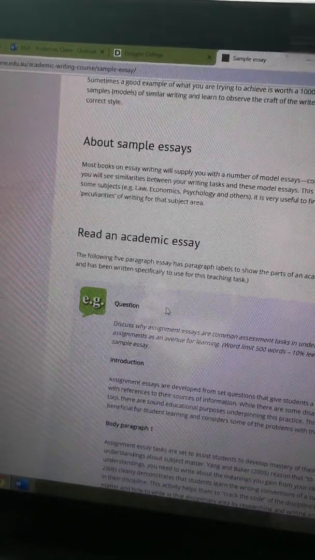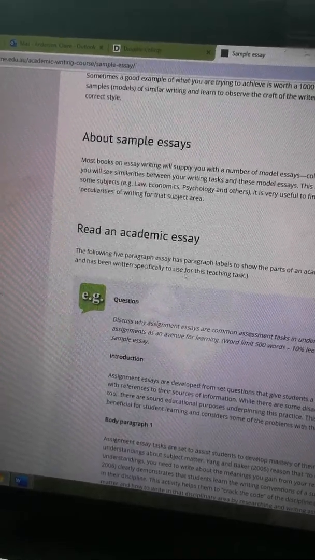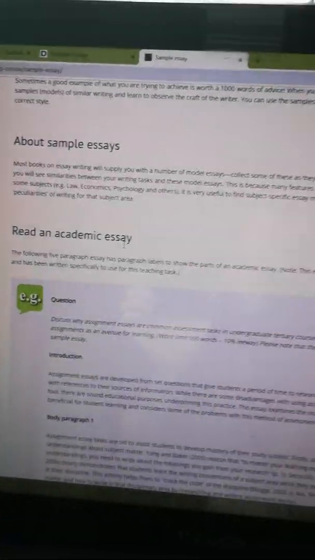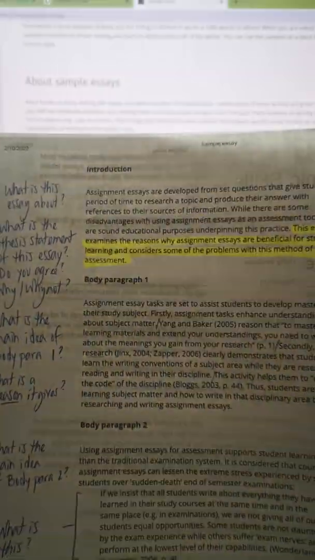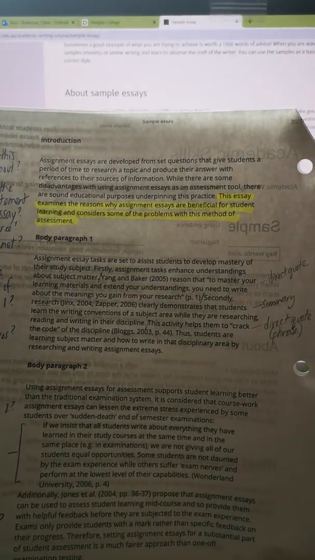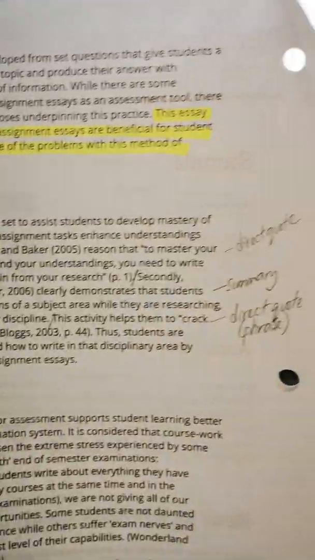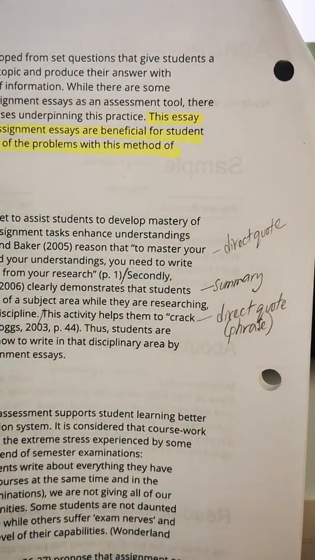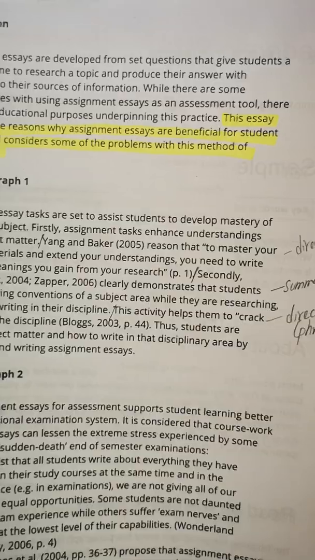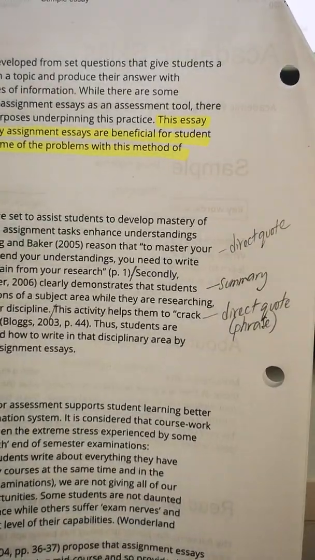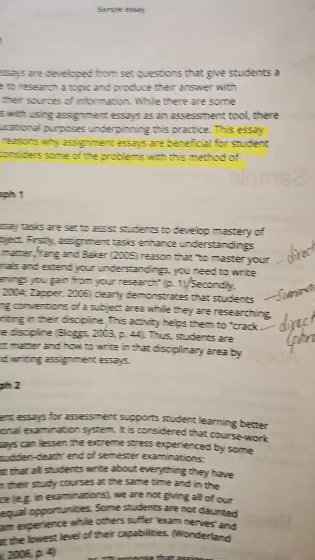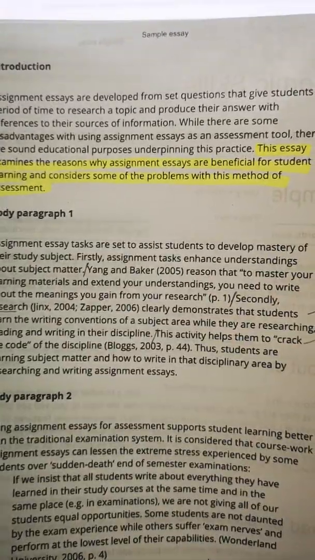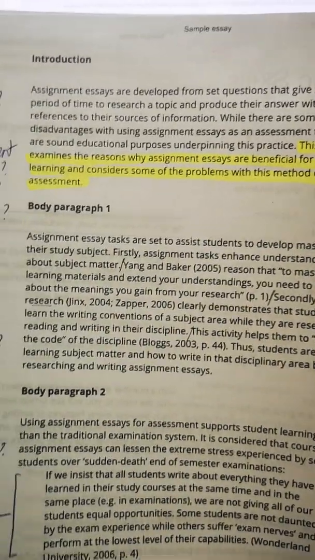And I have shown you one page of this before already in class. I don't know if you remember, but it looked like this. And then for homework, I asked you to look at it again and identify some of the in-text quotations. Like you can see here that I've identified a direct quote, a summary, and a direct quote phrase. We're going to look at this worksheet again later today.